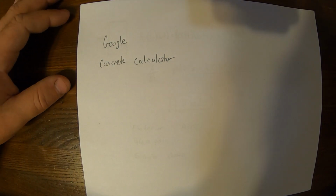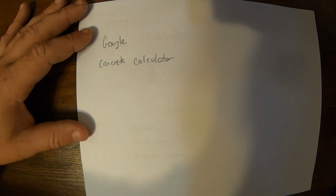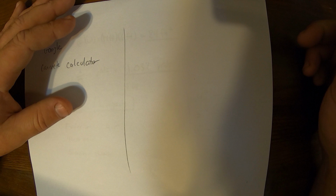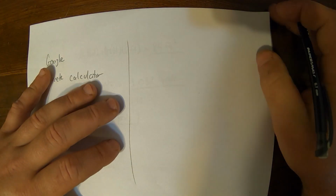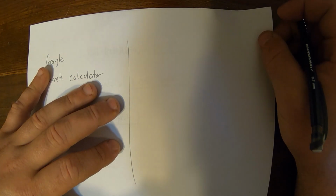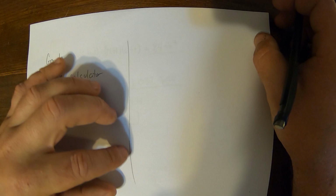We try to order about 10% more or so, depending on the size of the job. The last one: if you say, okay, I have something that's 8 inches thick or 10 inches thick, and I don't know how to calculate my yardage for that, we can go through the cubic yard calculation here. That's where the conversion factors actually come from.